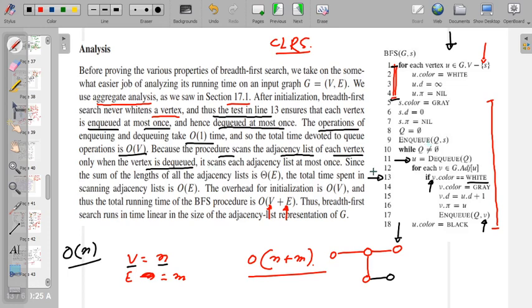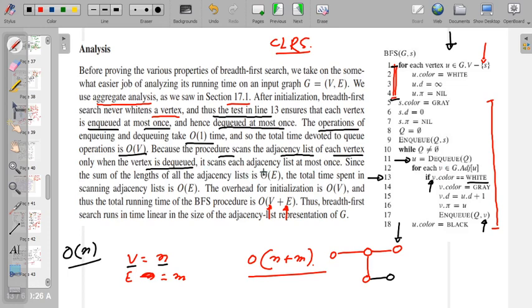Mind you, until and unless we say otherwise, we will be implementing the graph search, or whatever algorithm we are discussing, with the adjacency list representation of the graph.